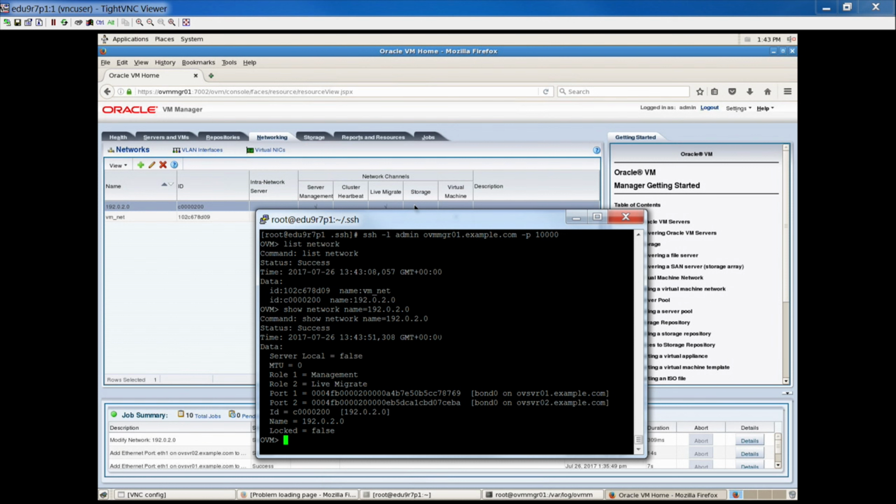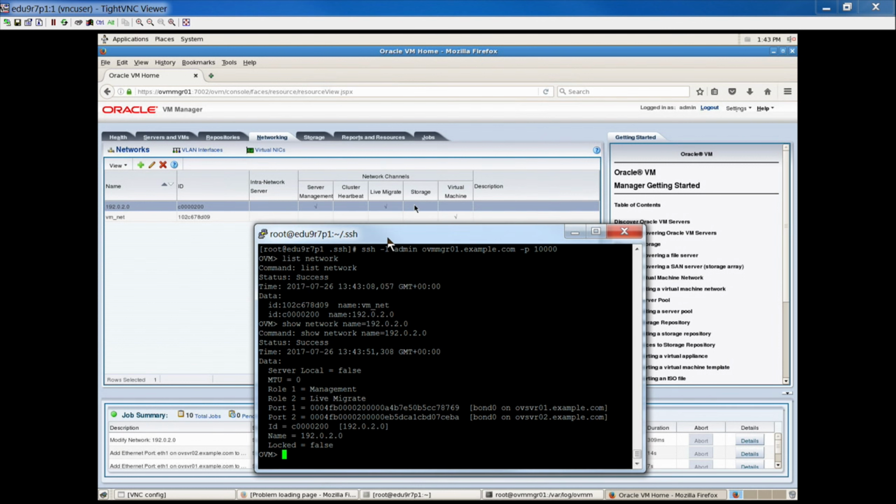Role management. We can see that it is supporting the live migration, as you can compare on the two screens. And the name given is 192.0.2.0.